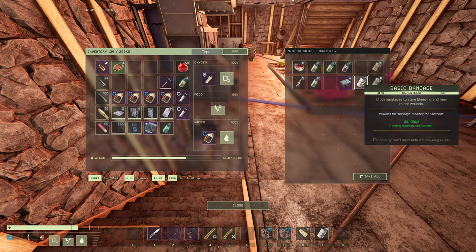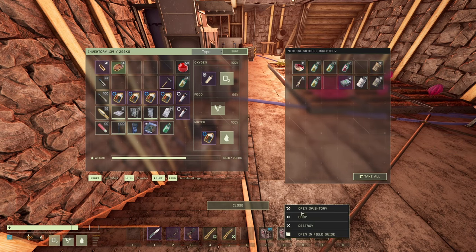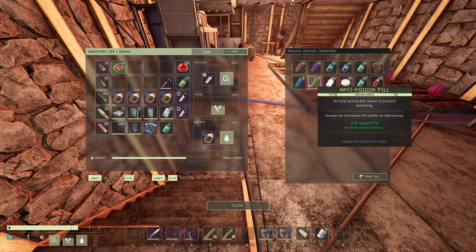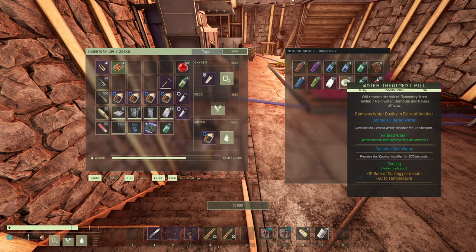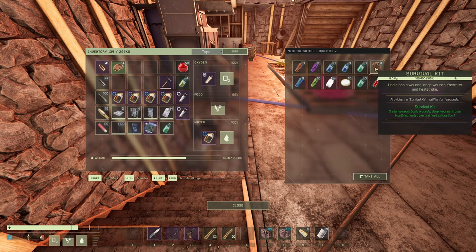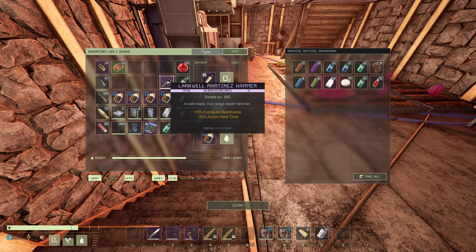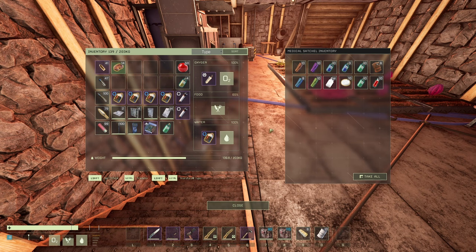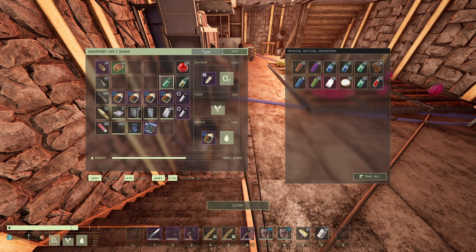I don't think... I don't know, hip bandage, cooling bandage. This one, it's filled up with pills, okay? Vitamins, water treatment pill. Don't know if it's needed or not. Strength tonic, stamina tonic, survival kit, health recovery elixir. Okay, so let's hope that's gonna be enough for them. Stamina enhancement tonic. Yeah, this one, I wanna take it on the run.